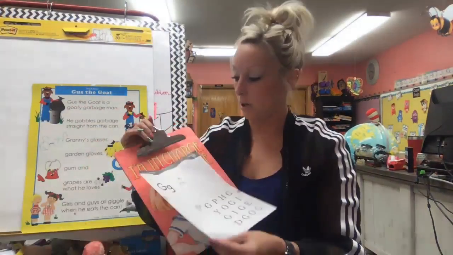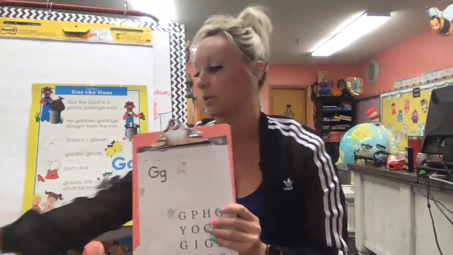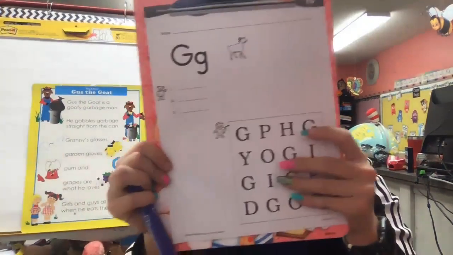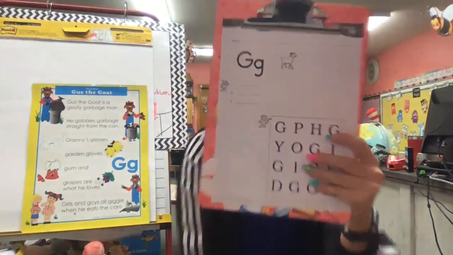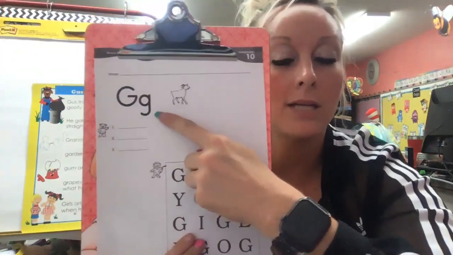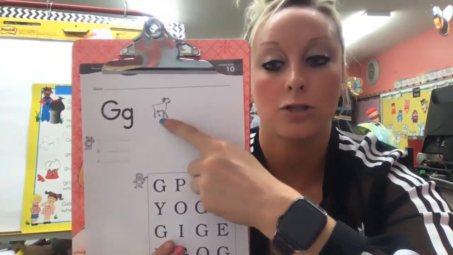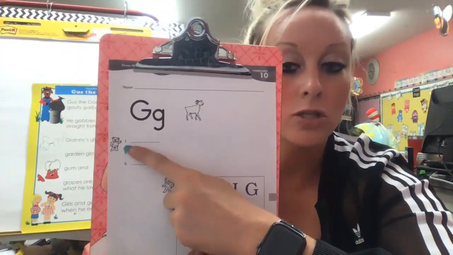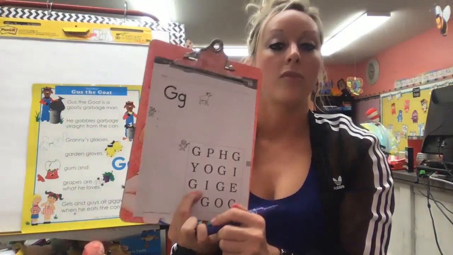Let's look at our phonics paper. Remember, this is going to be number 10. Miss Elmore's going to have help holding hers today. We're going to have 3 sounds that we're going to be writing. So Miss Elmore's going to say that sound, and we're going to try to write it by that number. So we have our capital G and our lowercase g and our goat to remind us of that beginning sound for G. Next to number 1, notice that's where he's starting. We're going to start right there. We're going to start with the harder one that we just learned yesterday with goat. Goat. Okay. Write the capital and lowercase letter that sounds like G.